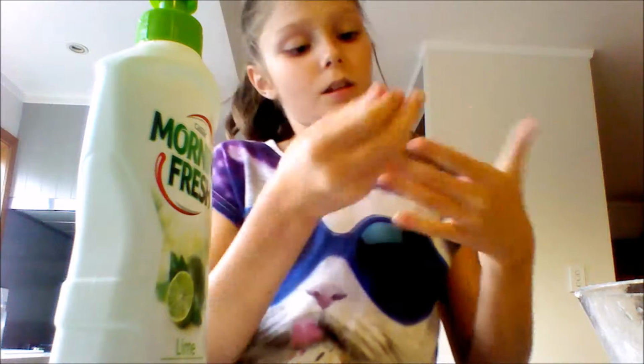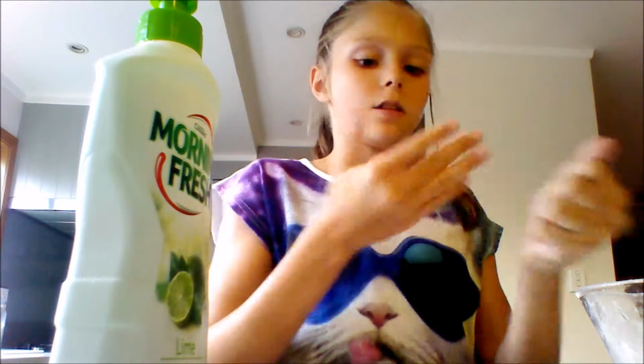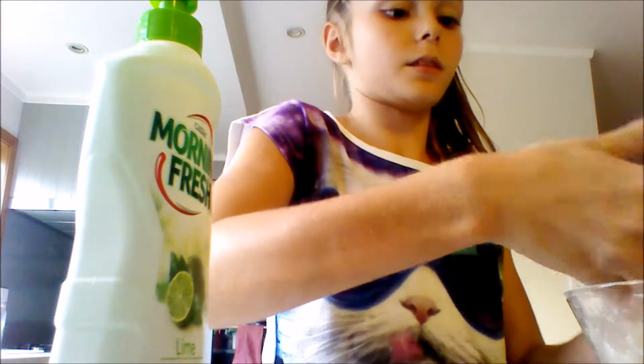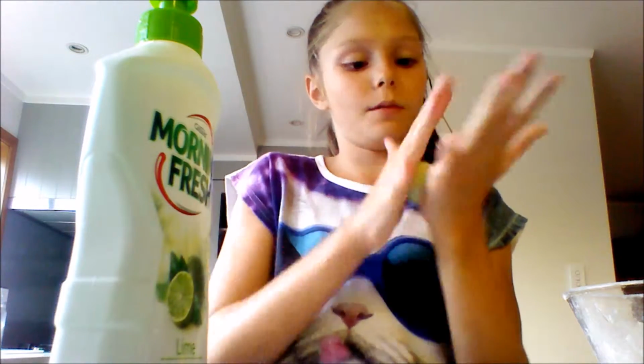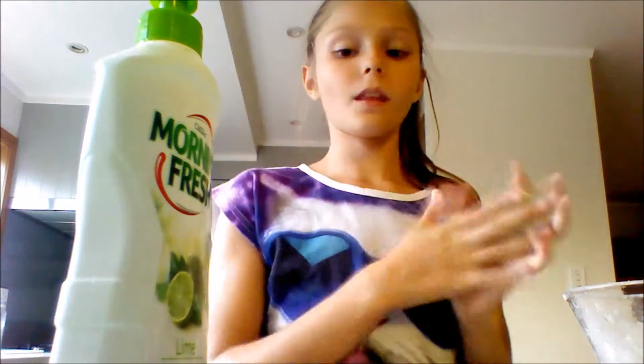Just squish it and keep kneading it until it starts to not stick to your hands anymore. It's already doing that a little bit. Don't get frustrated if it doesn't work the first time. It's not exactly like a putty, and it's not as stretchy, but if you go slowly, or if you have warm hands, it will stretch, like you saw on my Instagram.